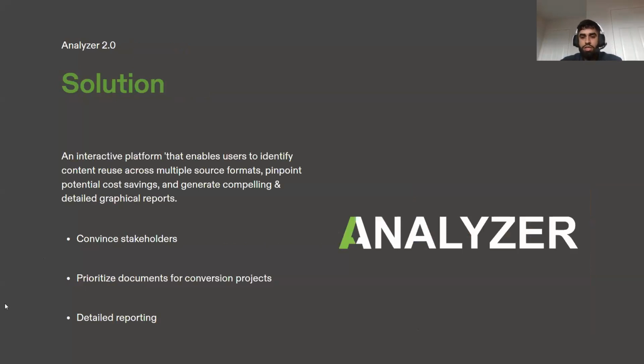Present concrete projections to stakeholders to grab their attention. You'll be able to see which documents can stand to benefit the most from conversion. This knowledge can be used to prioritize conversions and minimize the scope of a project. We're able to take the potential cost savings from the reuse and realize it against our own organization's costs and project some savings. We can further report these findings to our teams and cut through to team members or hesitant stakeholders. Let's have a look into some of the features that help us accomplish this.